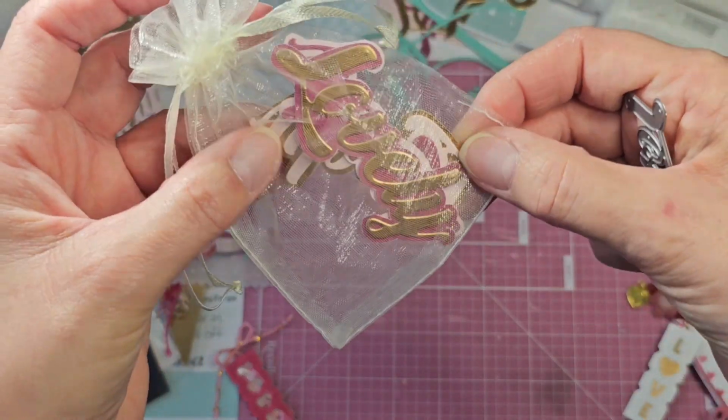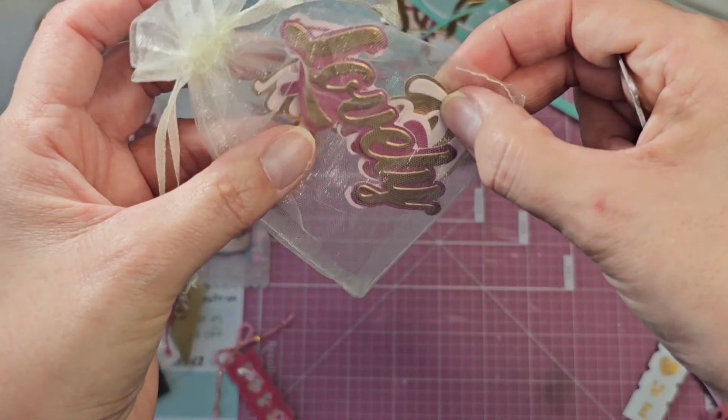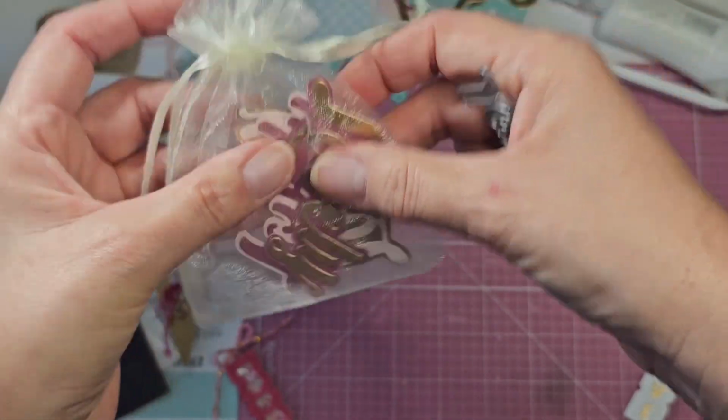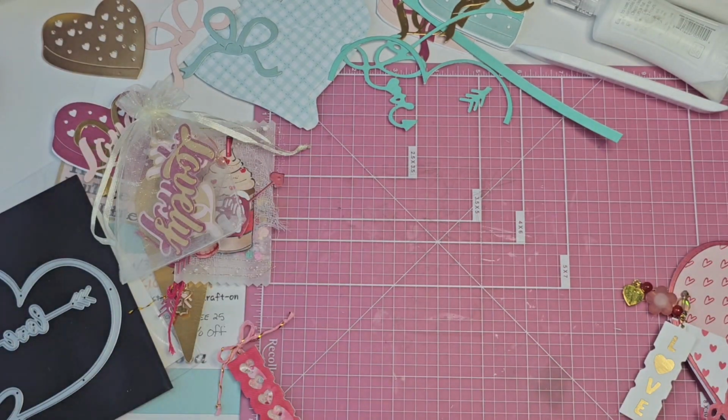So I've got it in the pink, the burgundy, and the gold. There are three of them in there. So the burgundy, pink, and the gold, and I interchanged those.